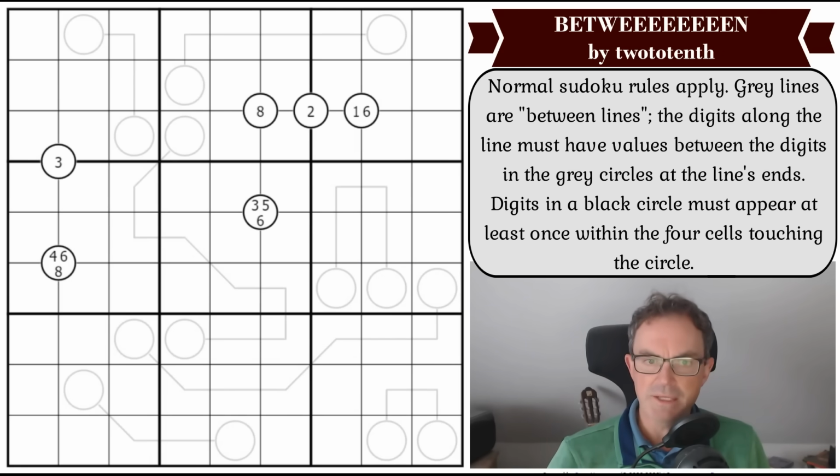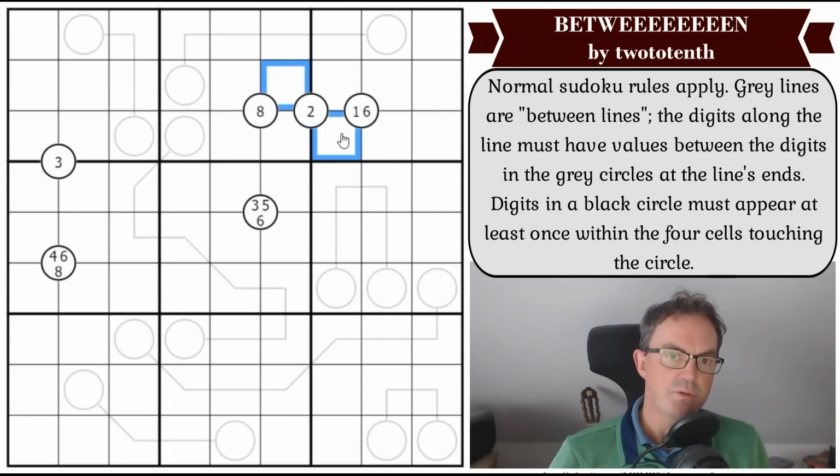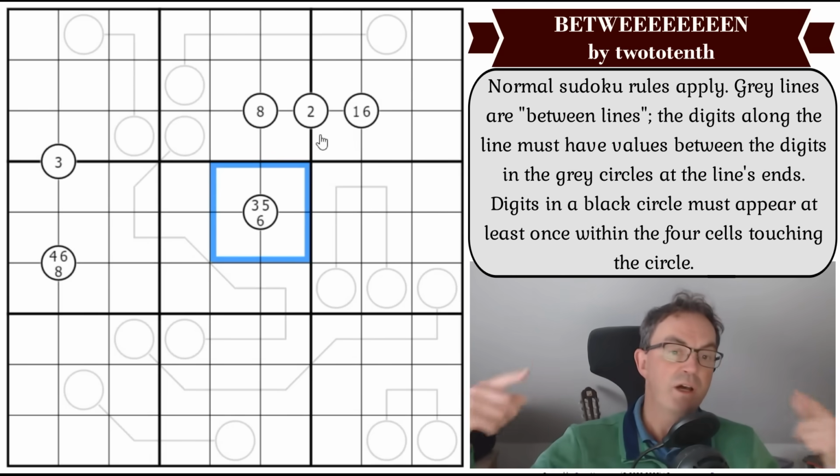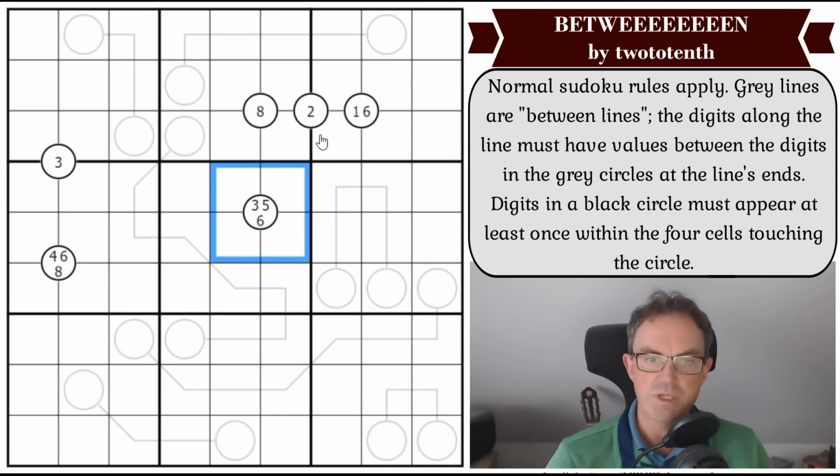Now digits in a black circle must appear at least once within the 4 cells touching the circle. So there must be an 8 in those squares. There must be at least one 2 in these squares. There could be two 2s if they were on diagonals. That wouldn't break the rules of Sudoku. These 4 squares have to contain 3, 5 and 6 and one other digit which we don't know.